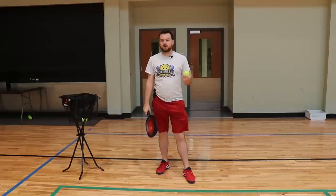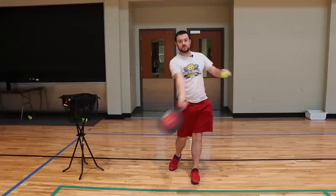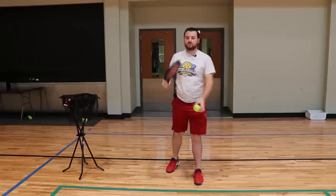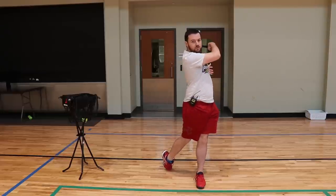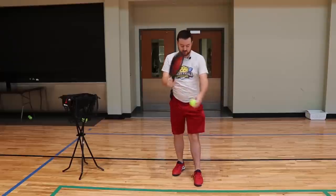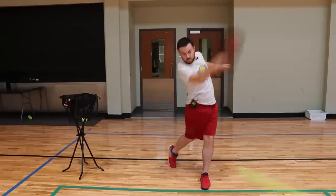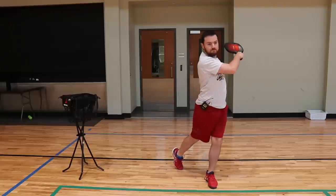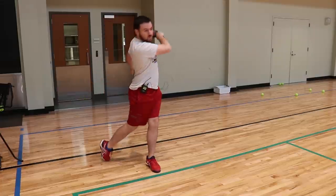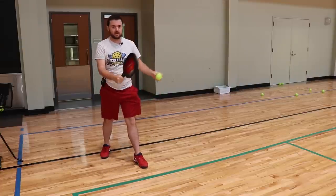Putting it all together now: remember that you want to practice this before you start doing it out on the courts. Start slow. Focus on the rotation and hitting that ball out in front of you. Get the weight off that foot when you come through — see how I come through it all? All of that weight is being transferred off of this side into the ball as you come through, and then it starts to speed it up. Notice the explosiveness: all the hips, all the shoulders and everything come right through the ball.